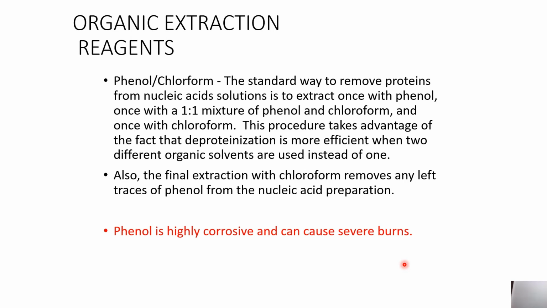The standard way to remove proteins from a nucleic acid solution is to extract once with phenol, once with a 1:1 mixture of phenol and chloroform, and once with chloroform. This procedure takes advantage of the fact that deproteinization is more efficient when two different organic solvents are used instead of one. Also, the final extraction with chloroform removes any left-over traces of phenol from the nucleic acid preparation. Phenol is highly corrosive and can cause severe burns.